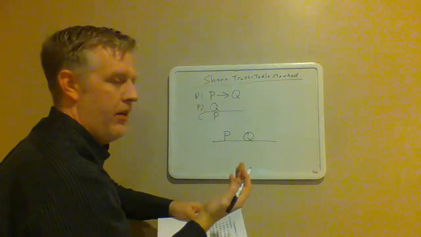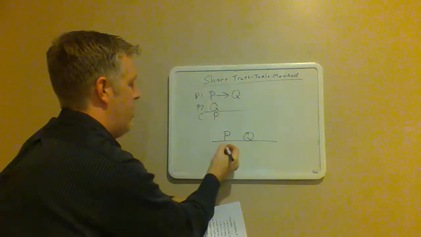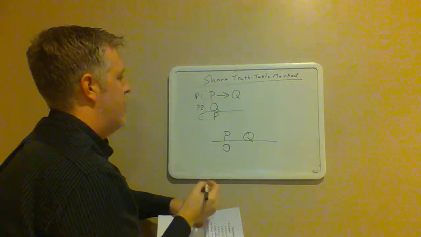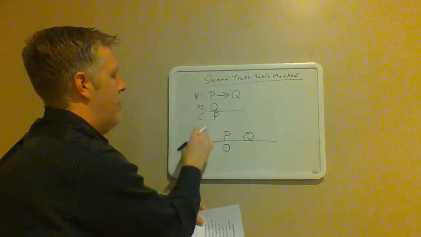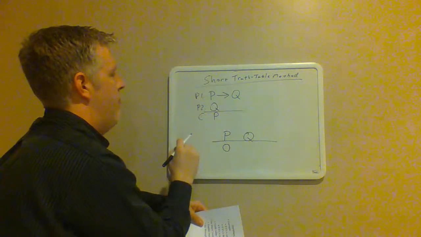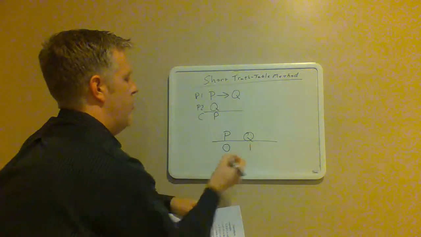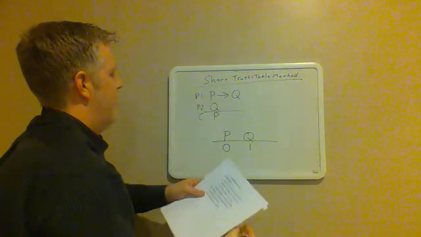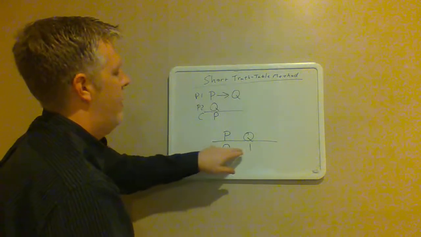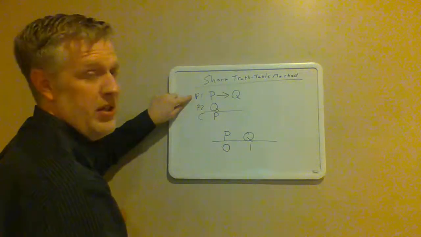Well, there's only one thing, right? We have to make P false. Okay, and now is it possible with P being false to have both premises still be true? Well, we can make premise 2 true by making Q true, right? And so we ask ourselves, if using these truth values, will this first premise turn out to be true?